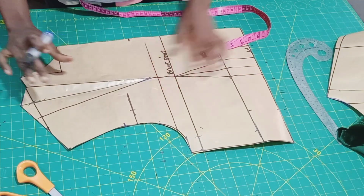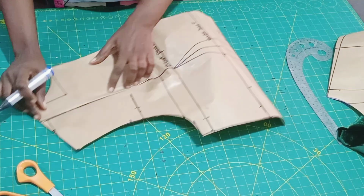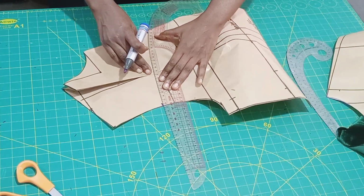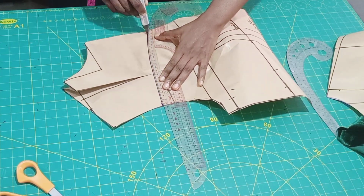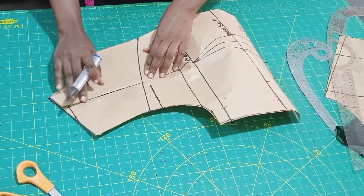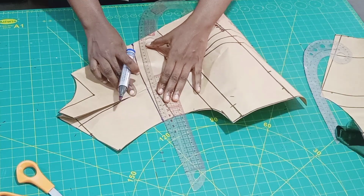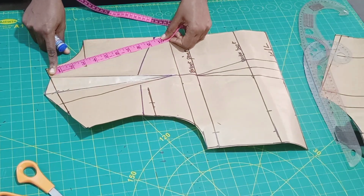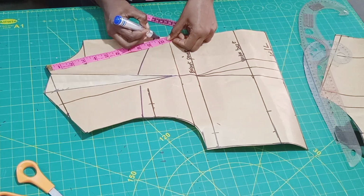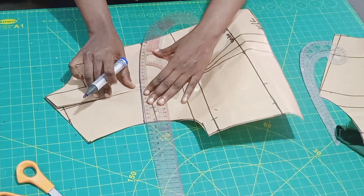Now before I connect, I'll close the shoulder dart. So you're going to close the shoulder dart, and you take your curve ruler, or you can use your free hand. Then you're going to be connecting it this way. So you connect like this. Now this is your front yoke. If you feel the yoke is too high, you can come down more. Let's do 10. From here I have 9.5. Let me do 10 inches. So I'll just close it again, and I'm going to come down and mark 10.